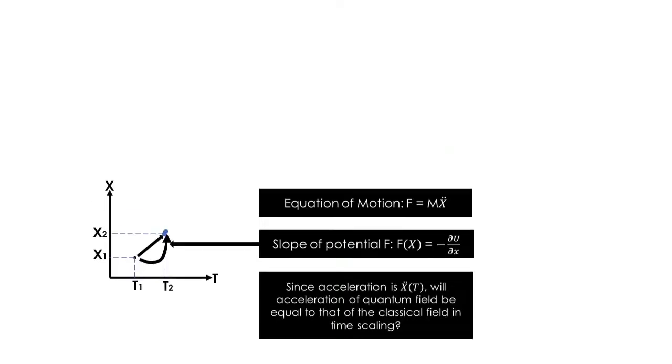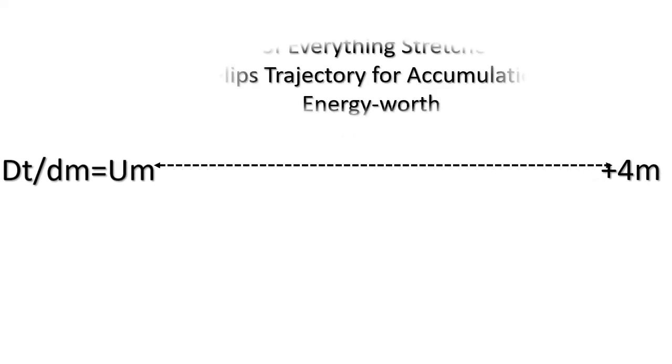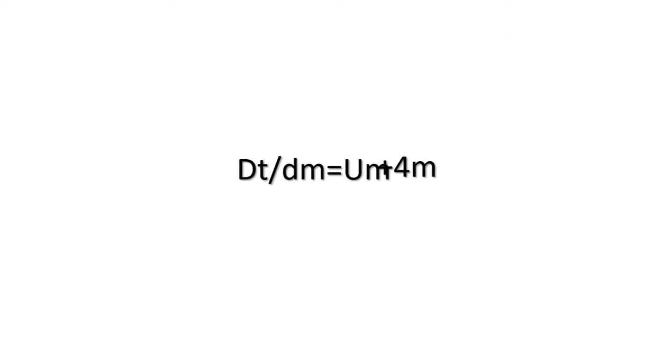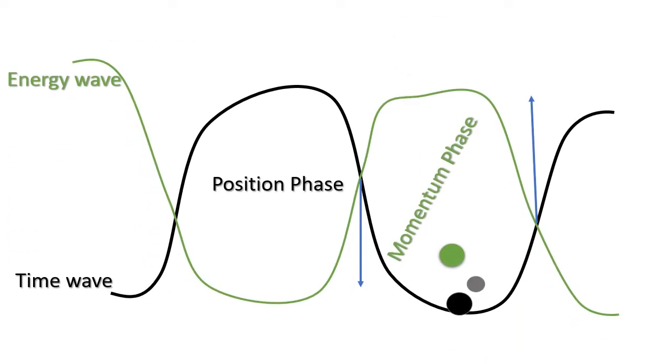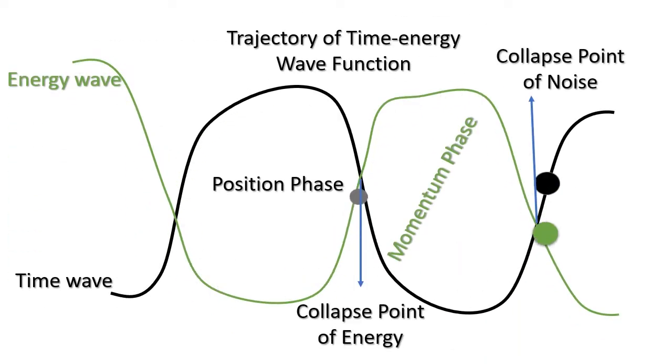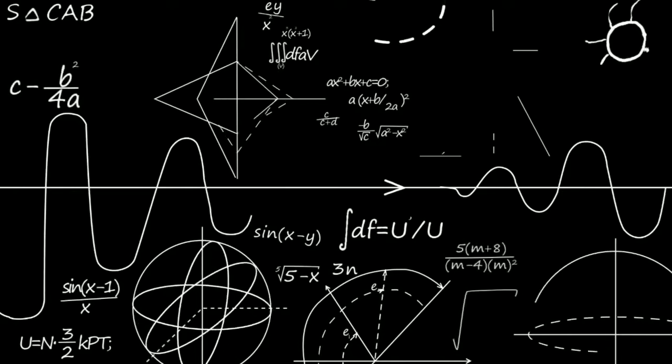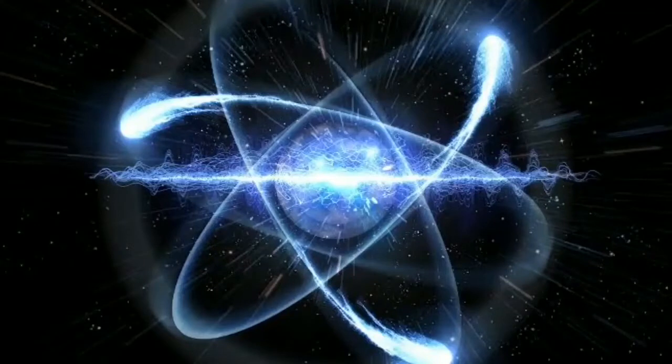However, formula of everything, dt*dm = Um + 4m, is here to prove a solution to incapacitate the science of probabilistic nature and transform it back to its whole self of deterministic nature. Formula of everything illustrates the relationship between time, energy, and mass as inverse. This is the reason mass is accumulated at the speed of light and the reason energy is low in time-dilated atmosphere while entropy is high in narrow time scaling.